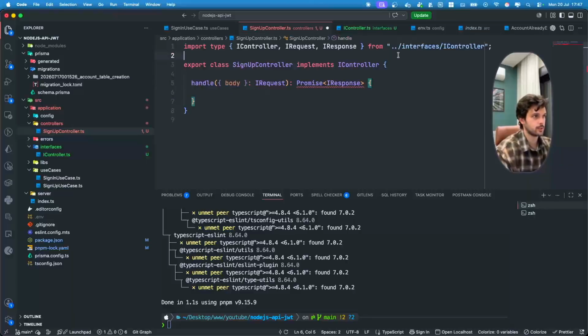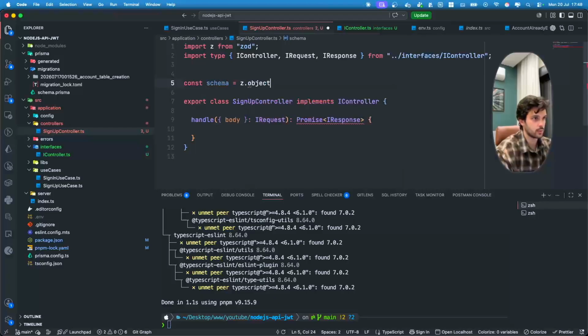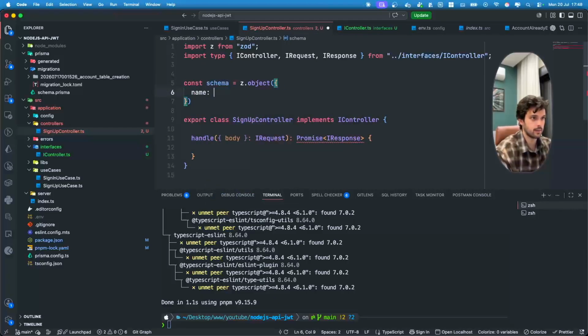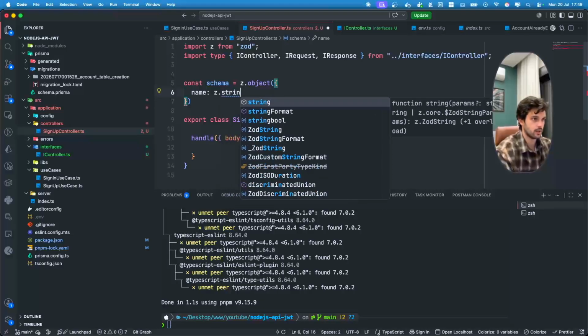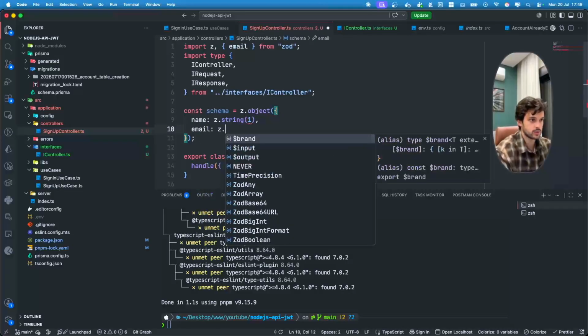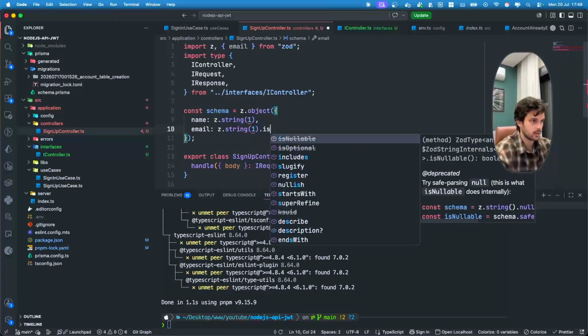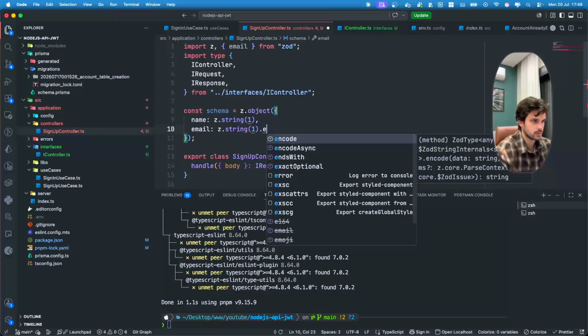Okay, so here we can start from the top and we create our schema. Of course, we can move this to a separate file. We're gonna go into more detail about SOLID and dependency injection in just a second, but let's just keep things simple. Just gonna import z from Zod, and here we're gonna create an object. And what do we need? We need the name. The name is gonna be a z.string with the minimum length of 1. Okay, we also need an email, which is also going to be a string with the length of 1, but we also have the property isEmail. You can see that email is no longer valid.